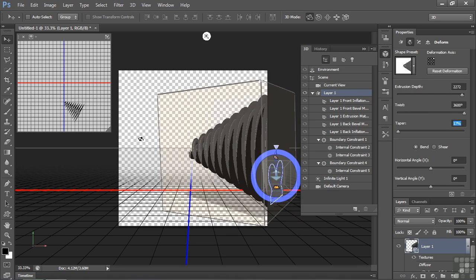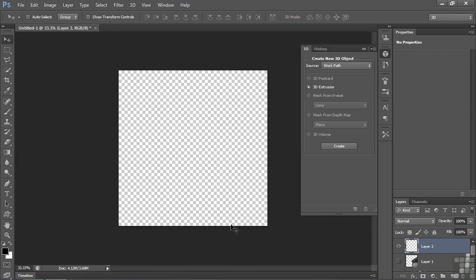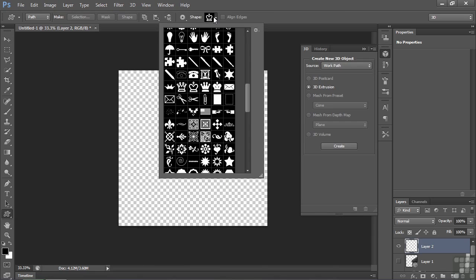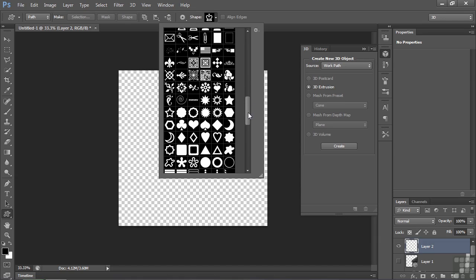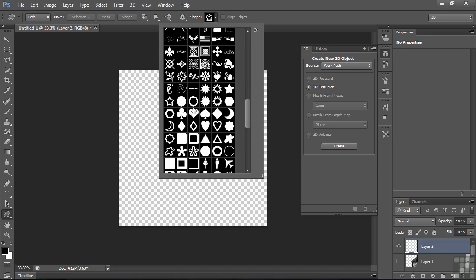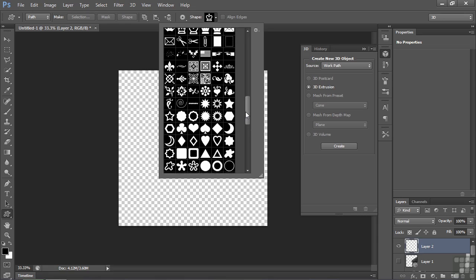I want to show you one more thing that you might consider when you're working with the deform properties. Let's just turn off the eyeball and make a new layer. I want to try a different shape here, so I click on the shape tool again, go up to here. I look for things that have horizontal or vertical symmetry, like a light bulb, for example, or a teardrop, something like that, that I can wrap things around. And here's a vertical symmetry there, for example, or this has vertical symmetry, this has vertical and horizontal symmetry. These guys can all be wrapped around onto themselves to create solid objects in those shapes.